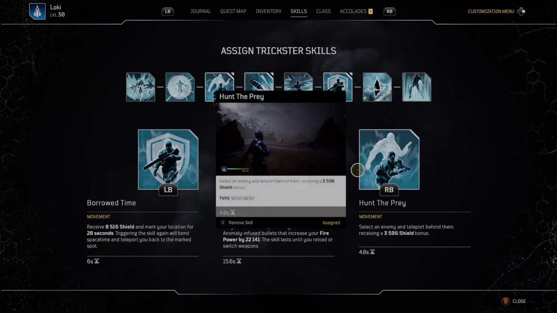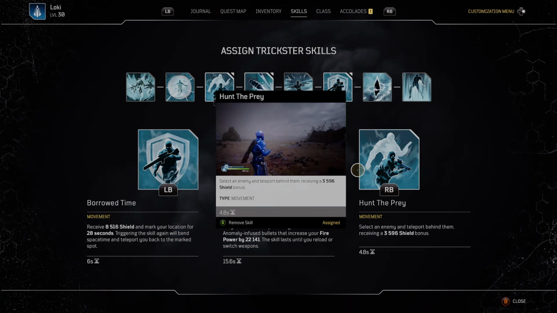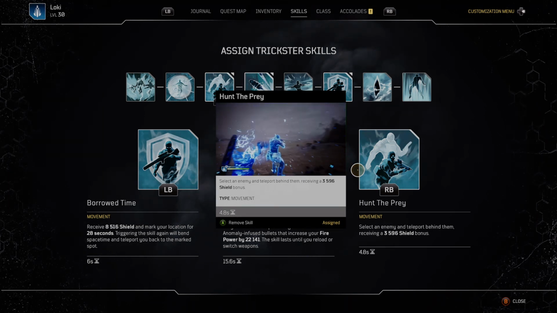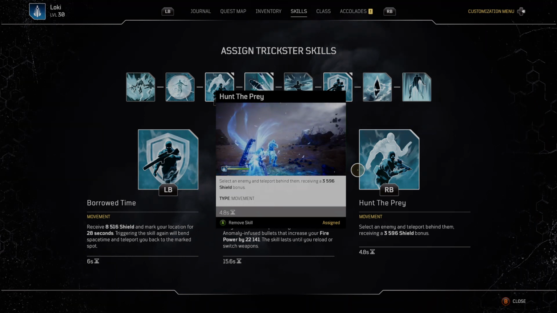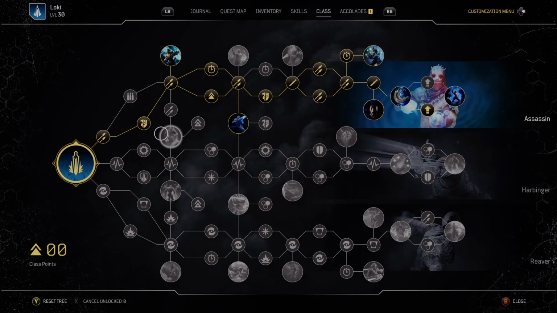And obviously, we're running Twisted Rounds and Hunt the Prey. Really, no explanation needed there. But one thing to note with Hunt the Prey at a 4.8-second cooldown, as I said, you can teleport behind somebody with the Bulwark, fire 28 to 29 bullets, and it's about the perfect timing for Hunt the Prey to be available again. So this setup is just so beast.